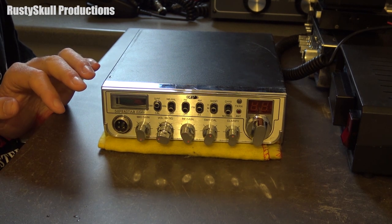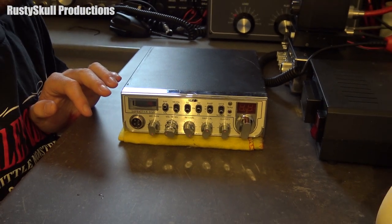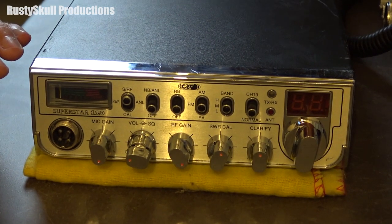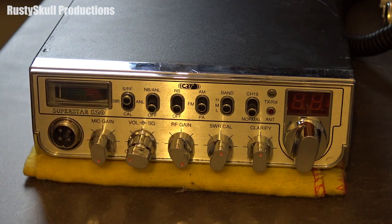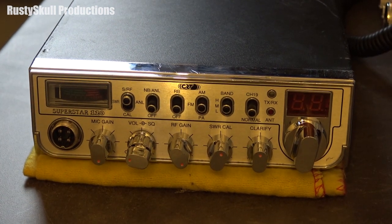Now, I wonder if I can zoom in a little bit. Hold on a minute. There we go. Let's zoom in a little bit, and we can have a look to see we've got all the switches and dials and buttons there.